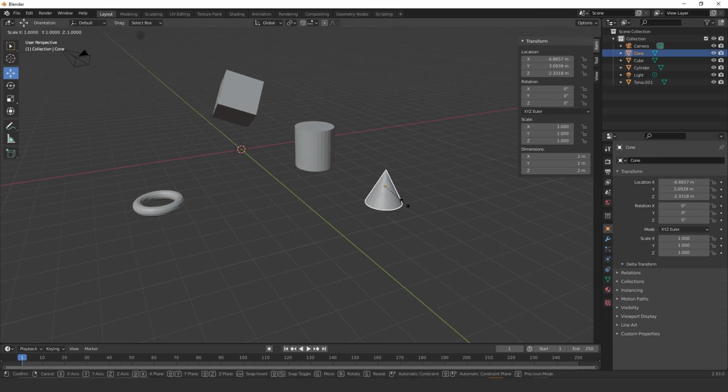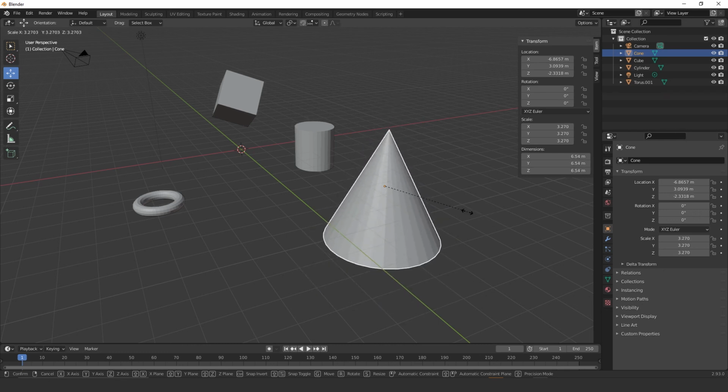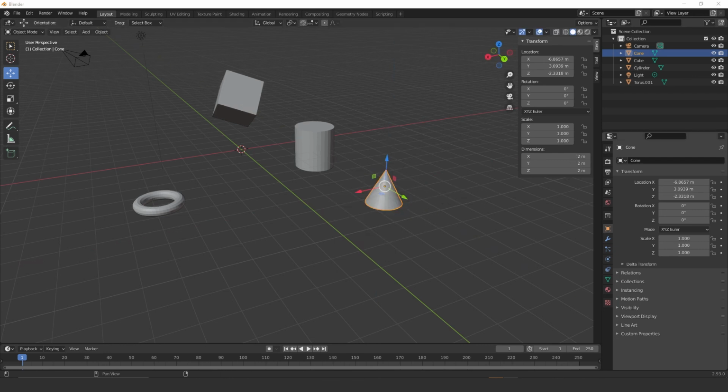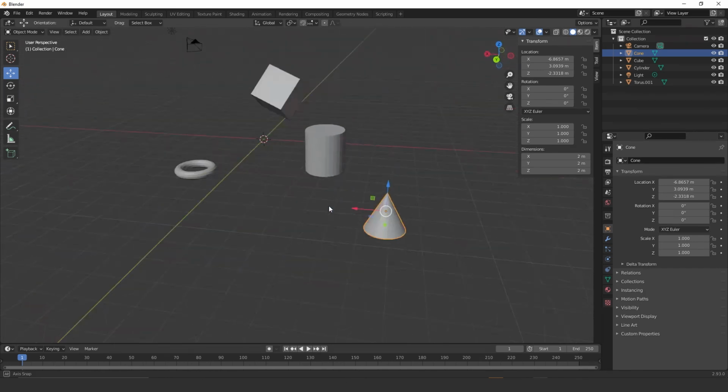If you press S, you can scale in any direction. If you press Z, you can scale on the Z-axis. Oops, I pressed X actually, but now I'm in the right one. So Z, X, and Y. It's way better and faster to use shortcuts.